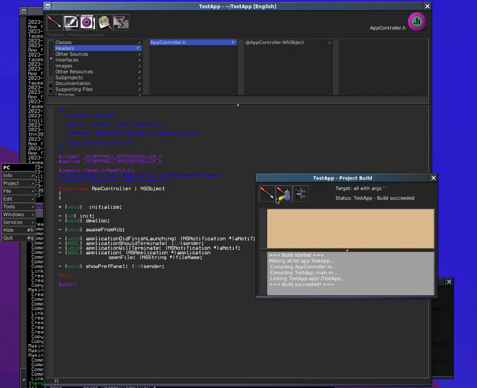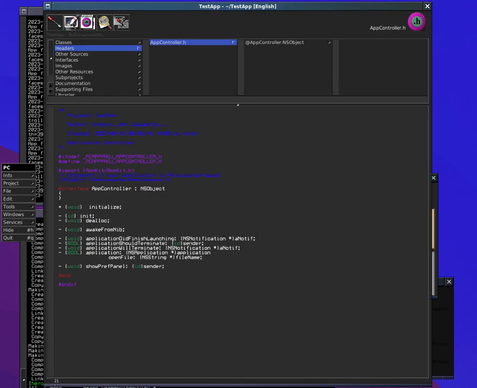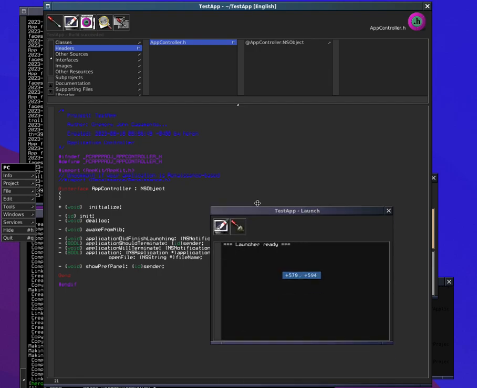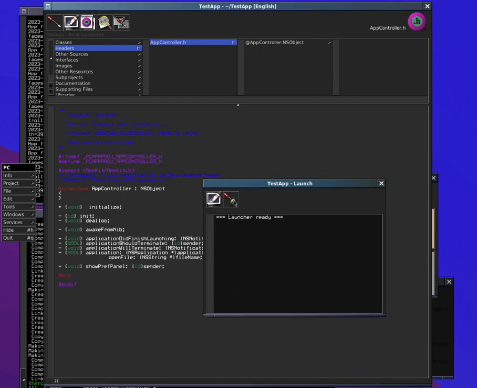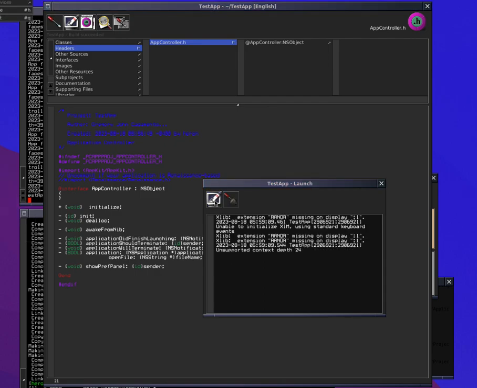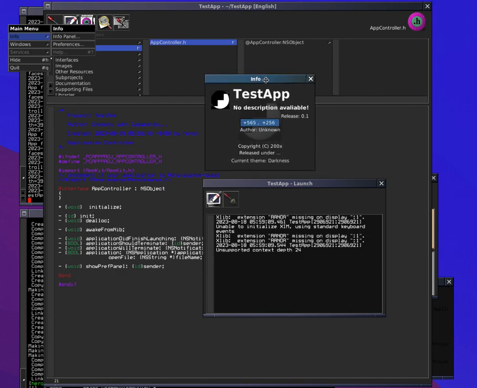And as you can see, it built, and we're going to debug it. This is the launch project launcher. This should launch our application. And it brings up this, which has, we can directly launch it or we can debug it. And here is the application that we built. Test app right there.